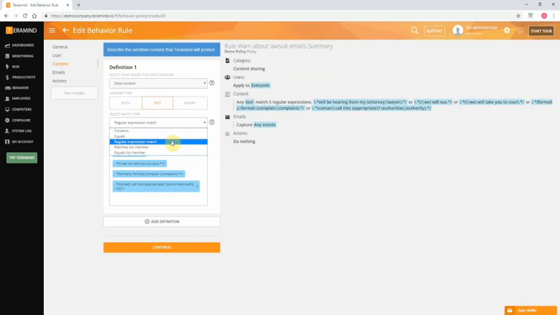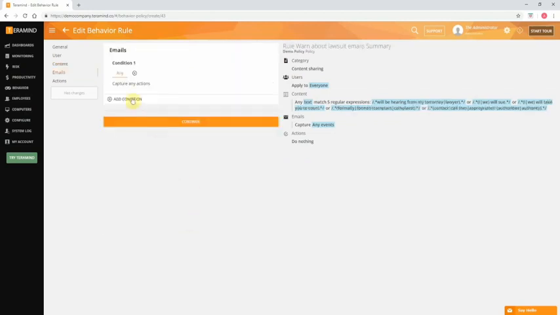You can also use simple match logics like contains or equals, or use a predefined list of words and phrases. To learn more about using shared lists, check out one of our other tutorials entitled How to Defend Against Data Loss with Teramind. It can educate you on data classification and how you can leverage the feature for robust data loss prevention with Teramind. Let's click Continue to go to the next tab, Emails.